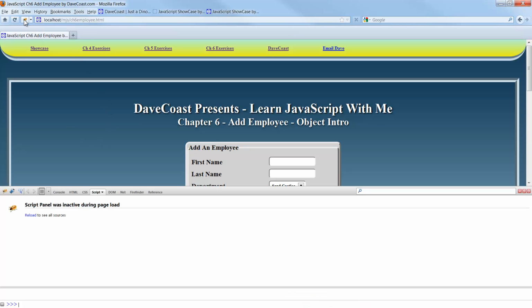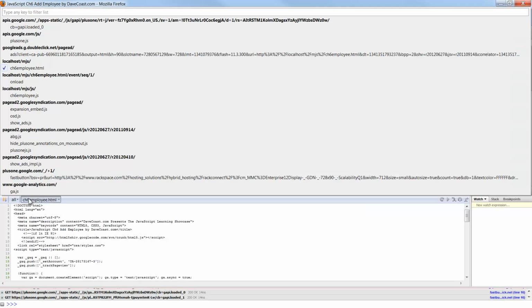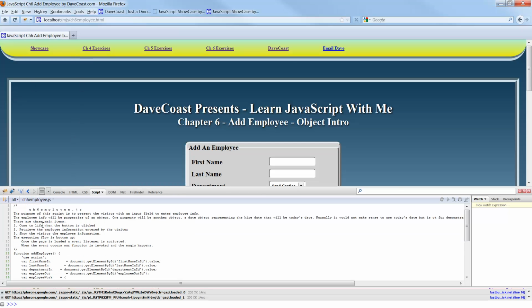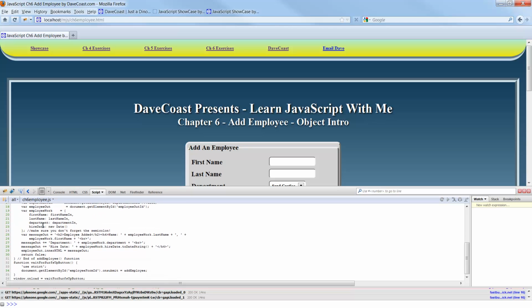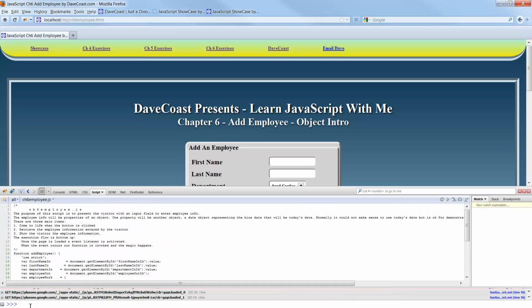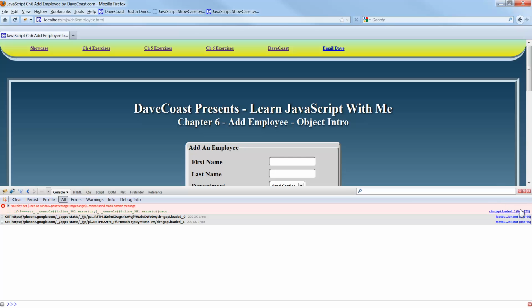And it's pretty much the same thing if I go into Firebug here. I'm just going to reload this and bring up my, here's the JavaScript code that we're going to be working with in a moment. But again, if I come down to the console, I can type clear, and let's go ahead and create a similar object.